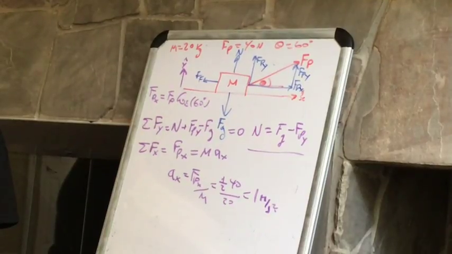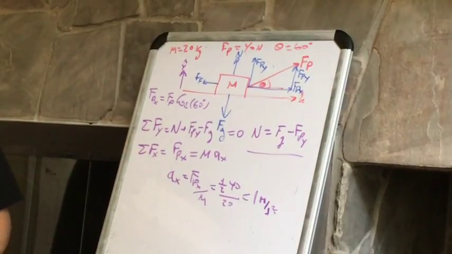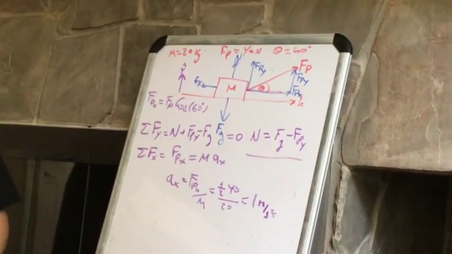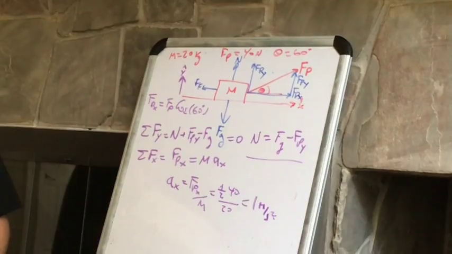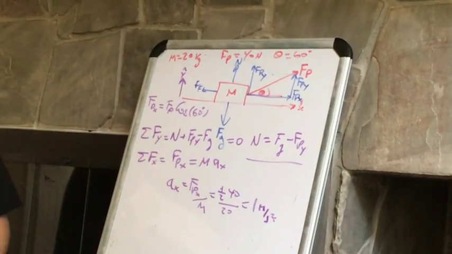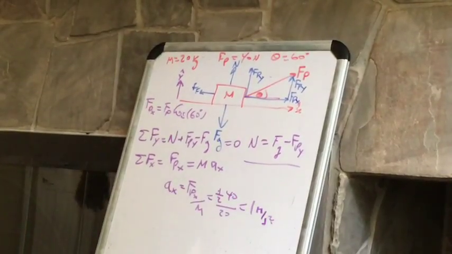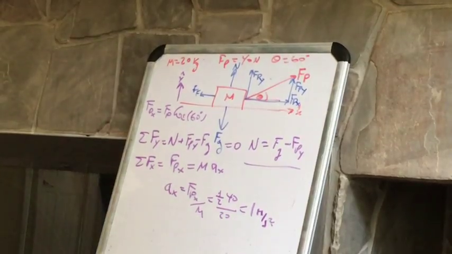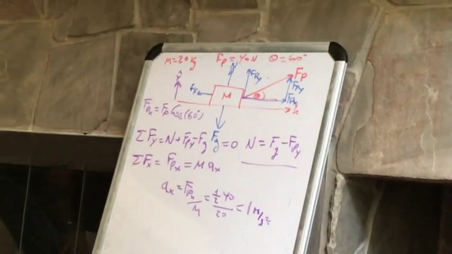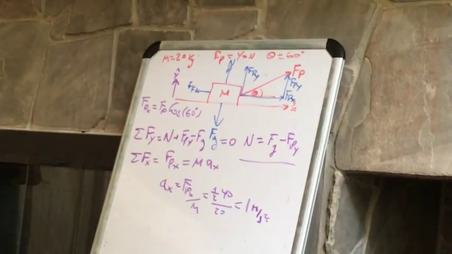Alright, thank you. So I understood that the sum of forces in the Y direction equals 0. I understand the forces balance out. But that's because when we're pulling at 60 degrees, we're not expecting it to go up, right? That's the whole concept behind it. We're not expecting it to accelerate in the upward direction. If you can pull it straight across the floor, I can also pull it at 60 degrees. It's not going anywhere, it's not leaving the ground.